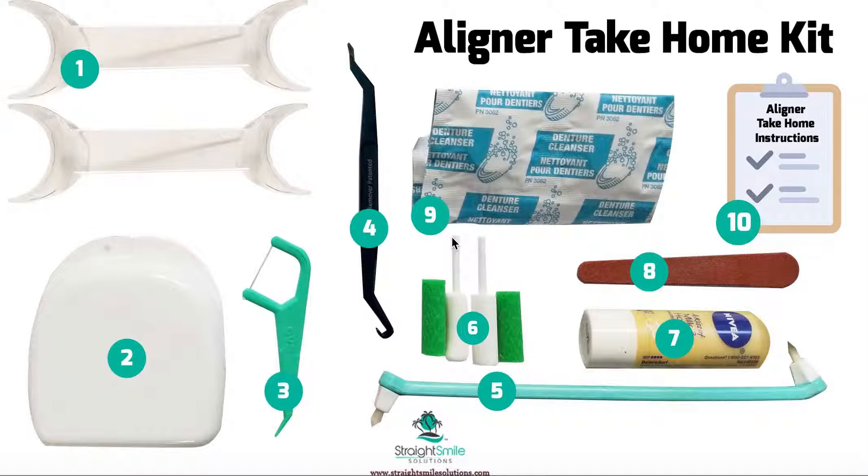So these are the items 1 through 10 that I would put in your aligner take-home kit. Number one is gonna be retractors — I'd send them home with a one-piece retractor like an Ortho-gate or something like that. If you want a turnkey system for tracking and monitoring, you need to have something set up, because patients cannot just be texting or emailing the office with their pictures — that's not HIPAA compliant. You need a system for monitoring tracking and handling questions. Dental Monitoring is turnkey, but you can think outside the box on that.